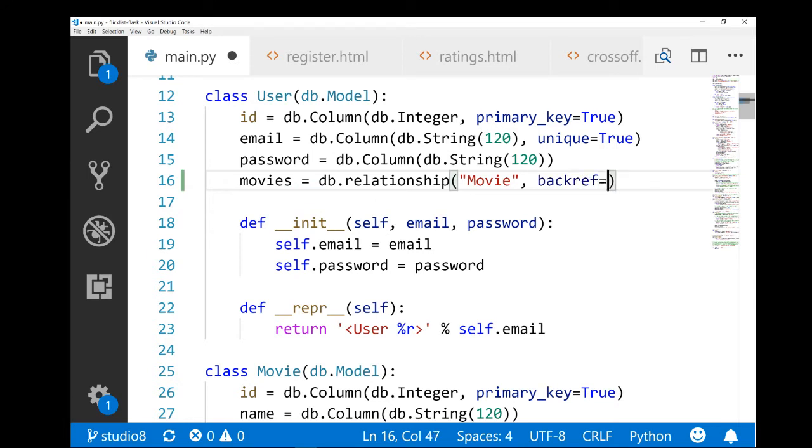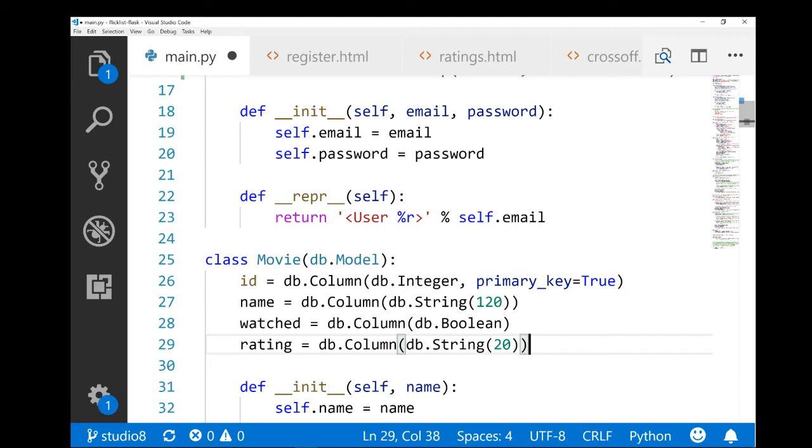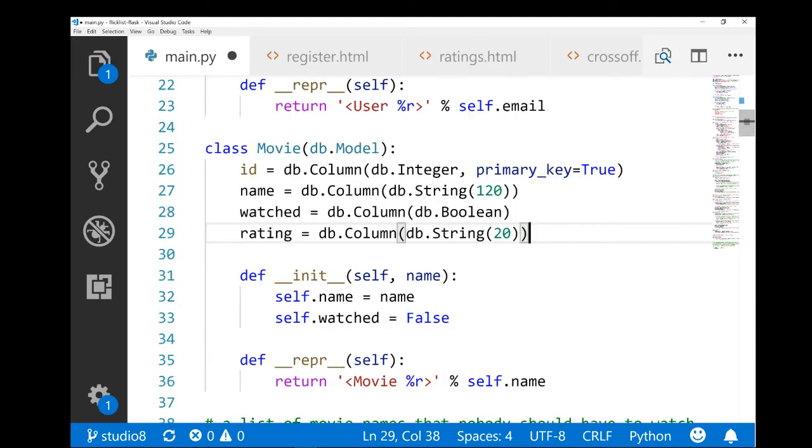So backref equals, and then we need to put some value in here where this value actually represents the name of a field in the movie class. Well, we don't actually know what that's called yet, right? We haven't made that field yet. So we can call it owner. That's what it was called in the prep works, right? And it's relevant here as well. Okay? And so then now we can go talk about what to do on the movie side of things.